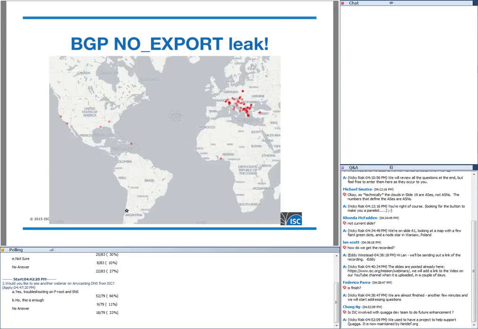So Quagga is not well known for scaling when using BGP, and a number of extensions have been added, but it still lags, and a number of inter-exchange points, especially in the European theater, the larger ones, for their route servers, which do a lot of peering, have been starting to transition to Bird, and they find it to be very stable and quick when learning prefixes. So it's something we've looked into, and the Quagga config is pretty small on most of our instances. So it wouldn't be very difficult for us to just drop in Bird instead, and we have been doing some testing on that.